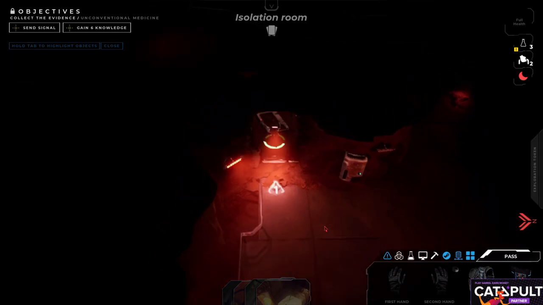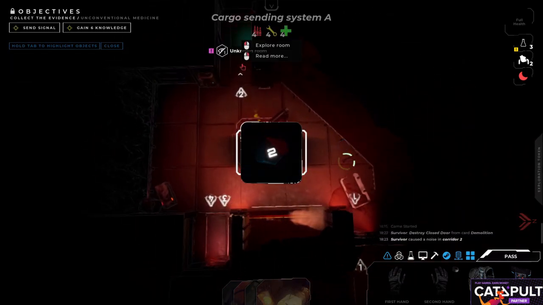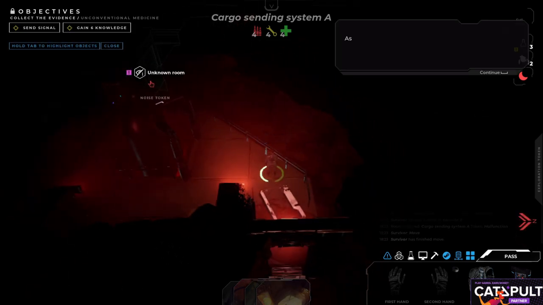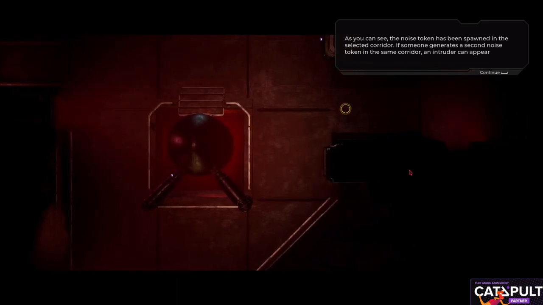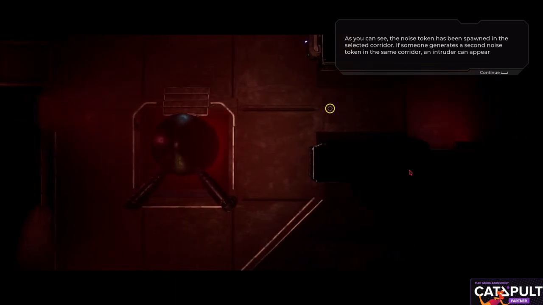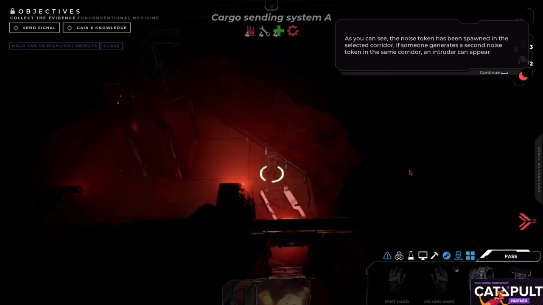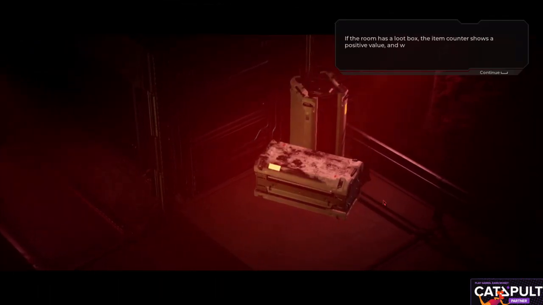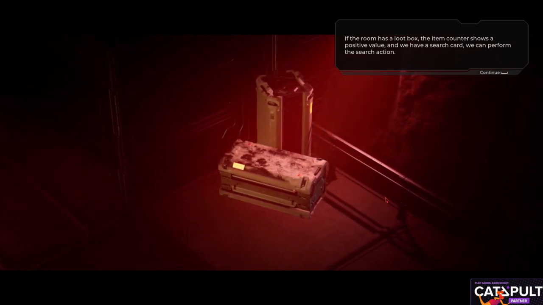This room can get messy fast if you're not careful, because noise will get rolled, and yep, it's going to go there. So we end up with a noise token there. Basically, if you're not careful, aliens will end up there. If someone generates a second noise token in the same corridor, an intruder can appear. Yep, and then you have aliens chasing you, which is just fab. If the room has a loot box, the item counter shows. So yeah, prepare to get your ass kicked if you're not careful.